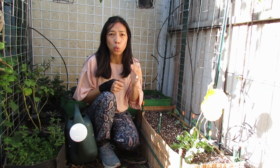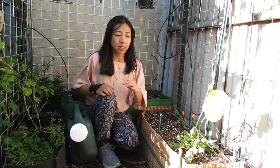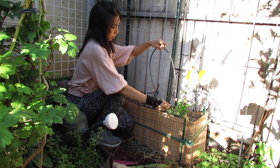If you're looking for something more long-term, definitely look for wooden boards, or even leftover tile from remodeling projects or something, and just hold it down with the stakes. Then it would last much longer than the material that I'm using right now.